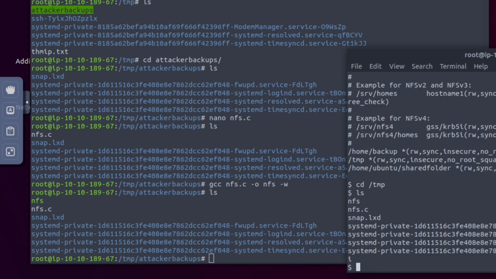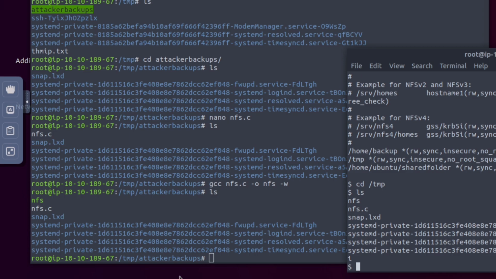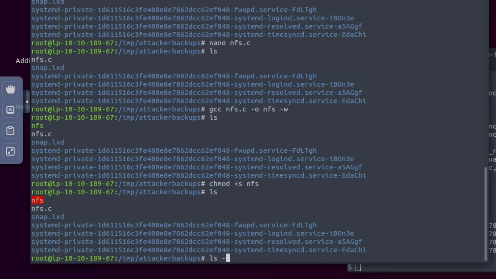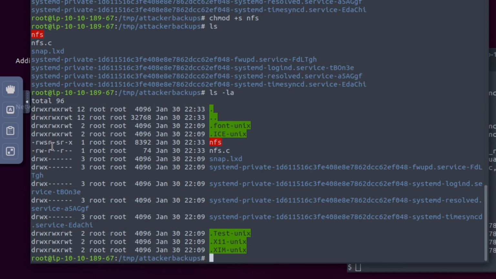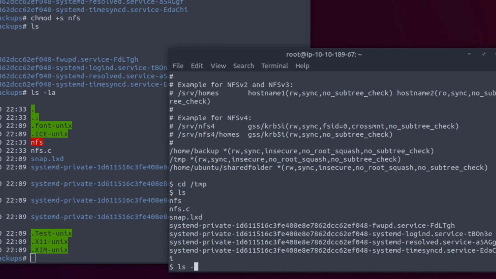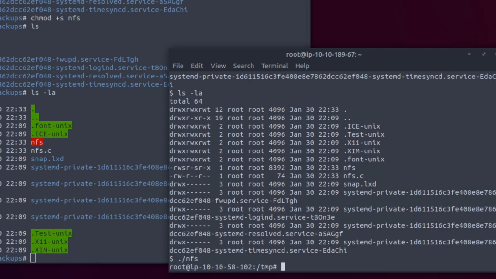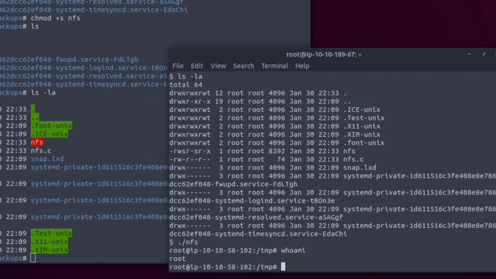So what we need to do now is run it and make sure that it's all good. And I think the permissions themselves, no, there's one thing that I missed, which is I didn't give the SUID permission to nfs. So now that I do, if I run that again, we'll see that this actually has the SUID permission attached to it. If I run ls -la, it should also show that nfs has the SUID permission attached to it. Now if I run this, we have a root user where previously we had Karen. And that's pretty much it.